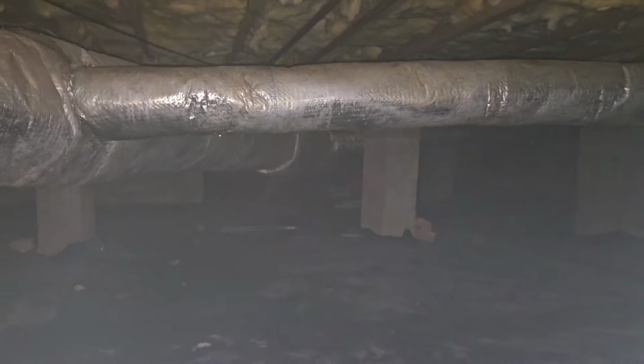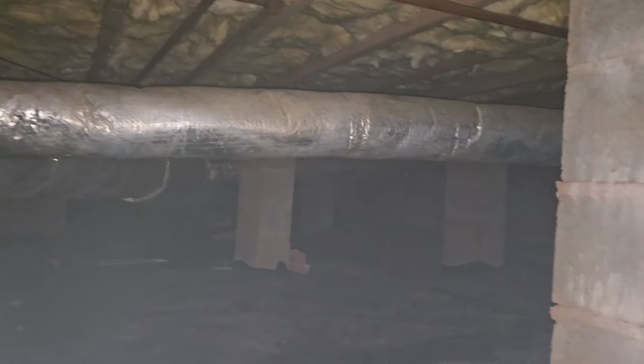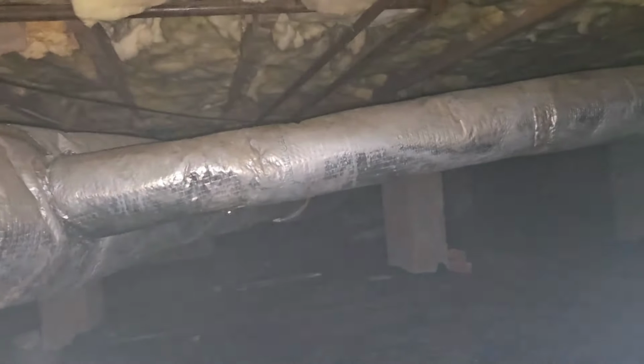So you'll have a home inspection done. Obviously, you're going to get an appraisal done, but they need a clearance letter. And the clearance letter here obviously does cover termites, but it also covers moisture, water intrusion. It covers fungus, mildew, and moisture readings. Moisture readings that go above 20% is not good.